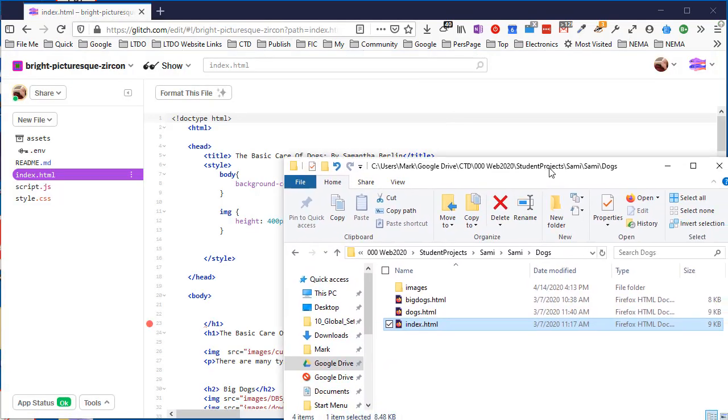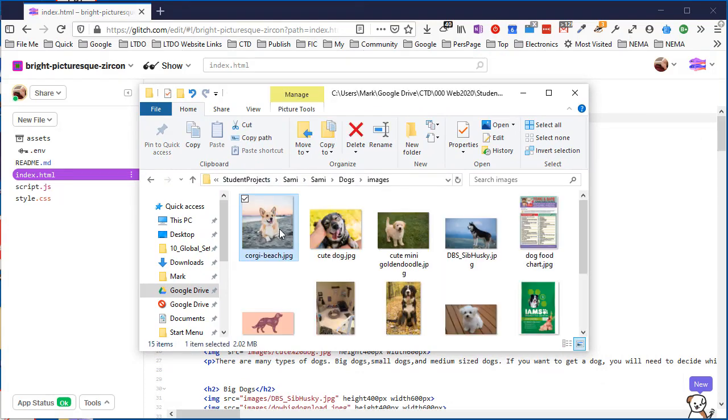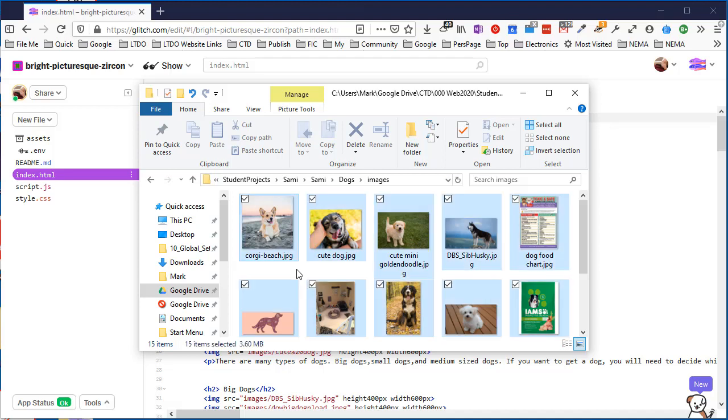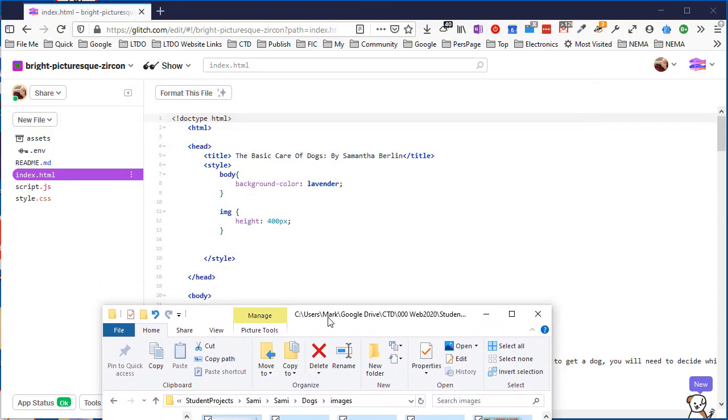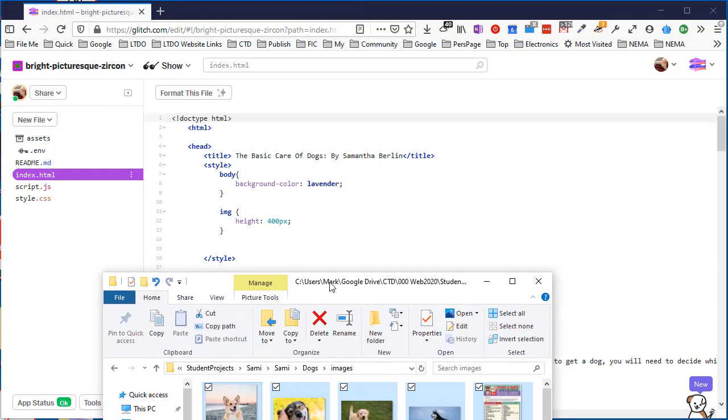And what I'm going to do is open up the images file. So I'm going to select all these images using Control A or Command A if you're in a Mac. Then I'm going to move this folder out of the way so you can see what happens here. Okay, that's good.